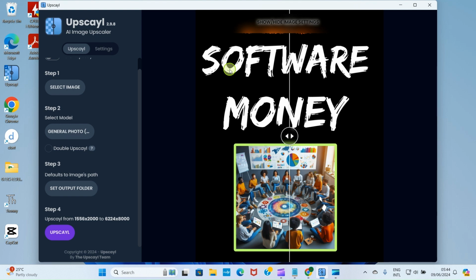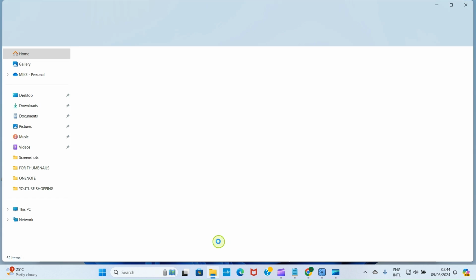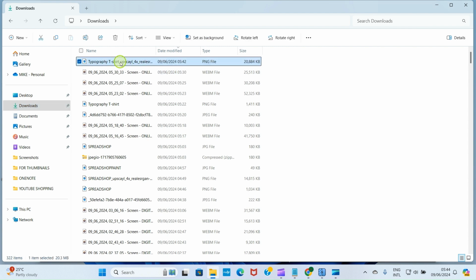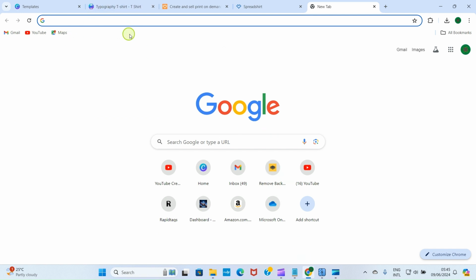So let's go to the File Explorer and see how it appears. So I'll click on File Explorer app, then I'll click on Downloads. Okay, look at what we just upgraded now. So I can click on it, wait for a few seconds and click again to change the name. So I can have it as typography. So let me just add 4X to the name. Okay, that's all. Enter key. So let's now get back to our browser and get to Spreadshop, which we are going to use for this.